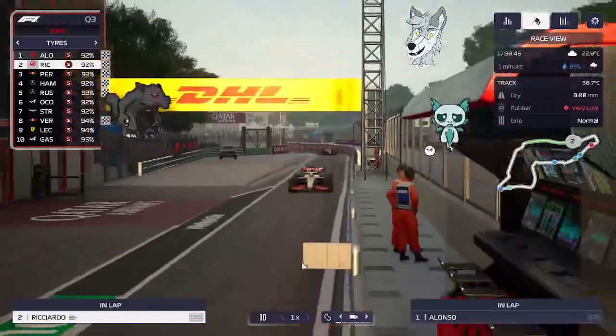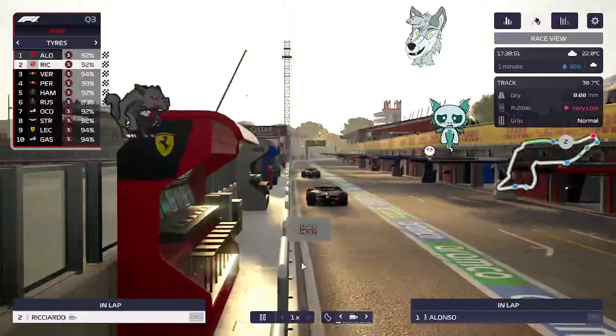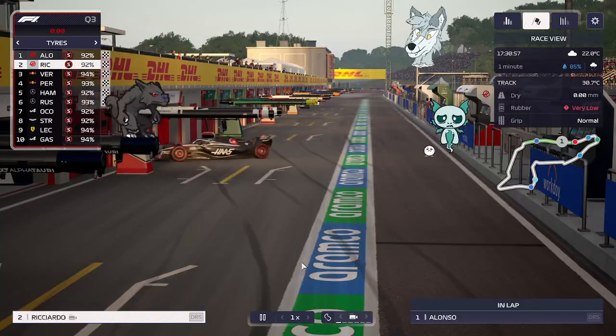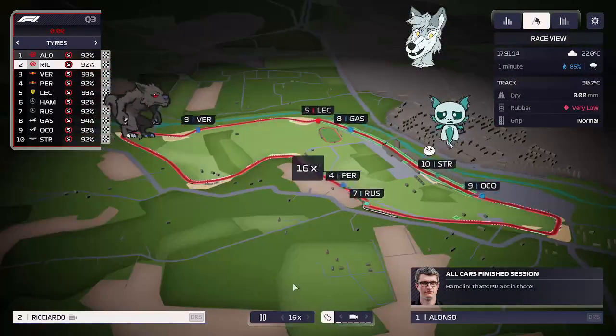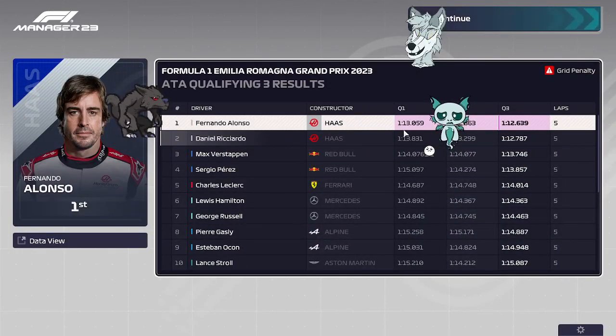Pit road. Thank you so much for the alert yourself, Sketch. Here we go. Session's over. Everybody's going to be pretty much across the line. The car finished in first in the session. Wow. Look at that. Now that's impressive. Both drivers already qualifying first. Pretty much we're pretty good on the timetable.